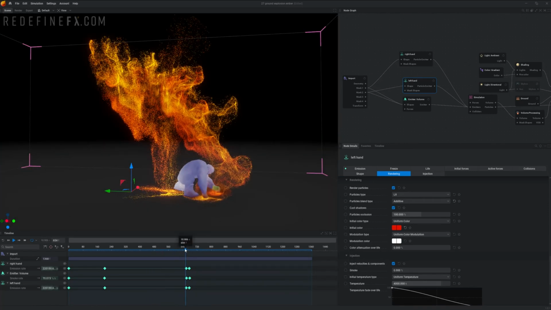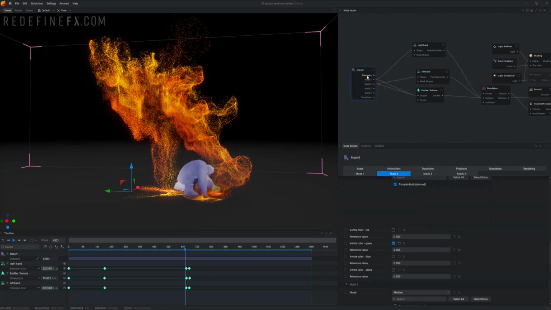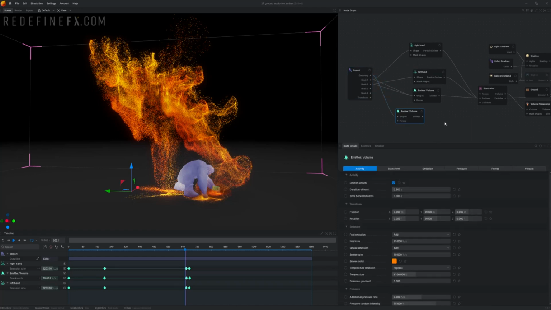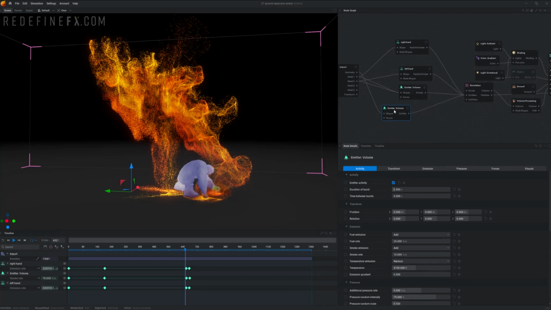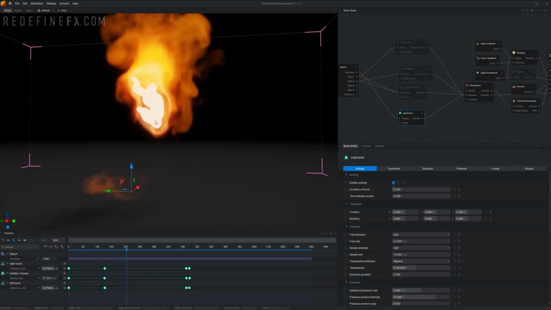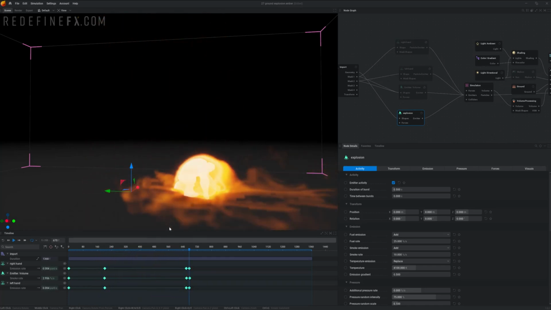Awesome. And so now what we want to achieve is right around this frame 650, we want there to be an explosion that comes out of his entire body. So I'll just grab this geometry, which means the whole model, drag out of that and make a new emitter volume, connect that to my simulation emitter. And for the time being, I'll just turn off everything else so we can focus on just the explosion, and we can rename it that. So explosion, reset, and now we have some fire and smoke coming out of his entire body.